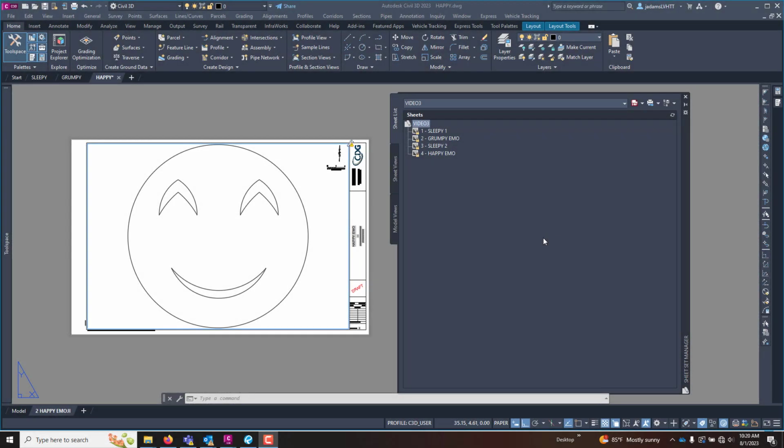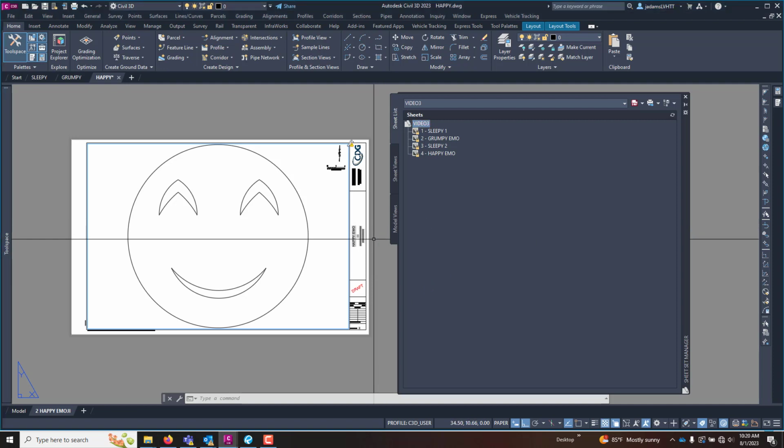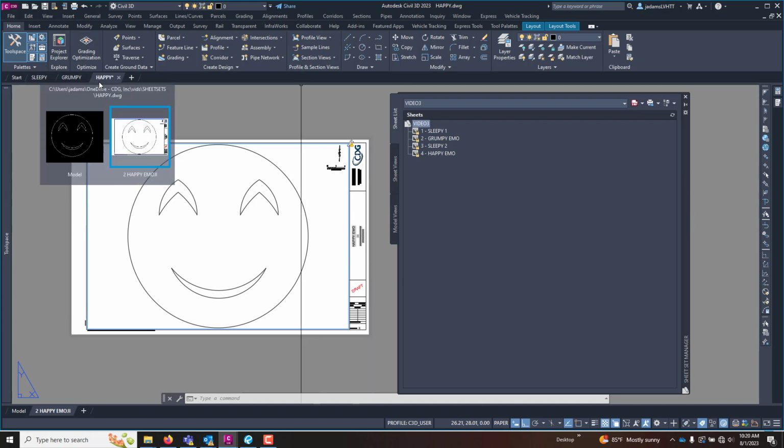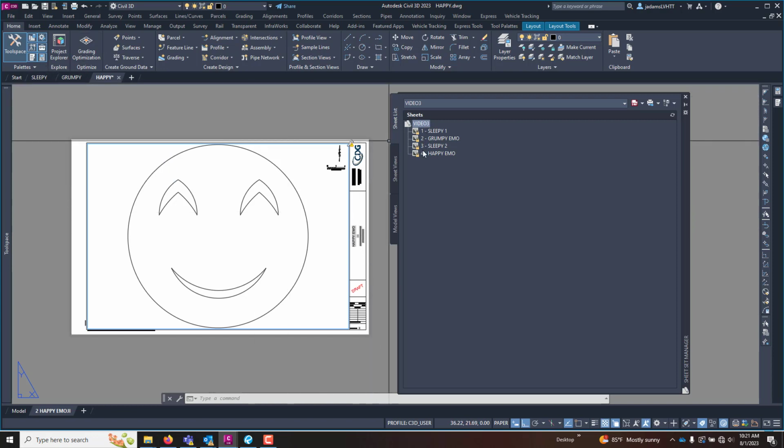In this video, let's use some sheet sets and some of the tools in Civil 3D to automate the information that we show on our plan sheets and to help ensure continuity within them. So, quick tour: we have three drawings with layouts that have been imported into a sheet set manager. We've already named and numbered these layouts.